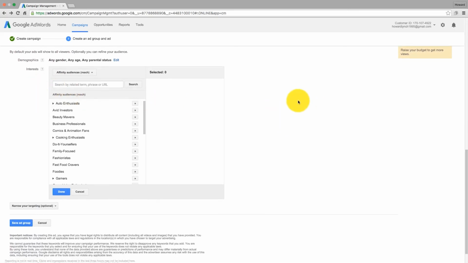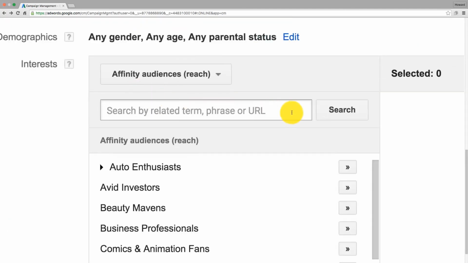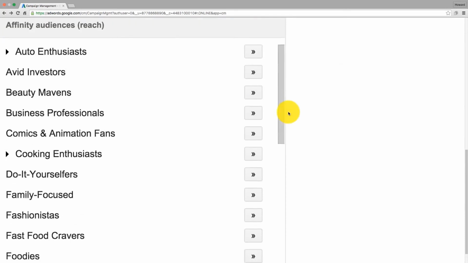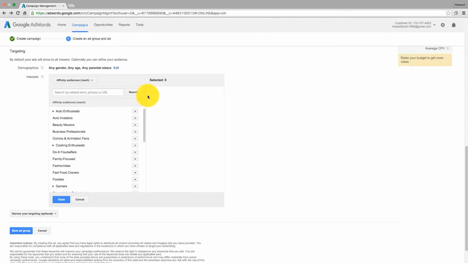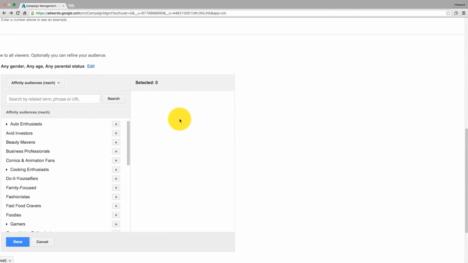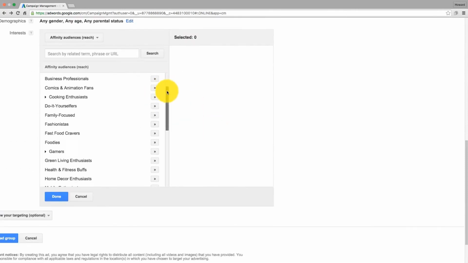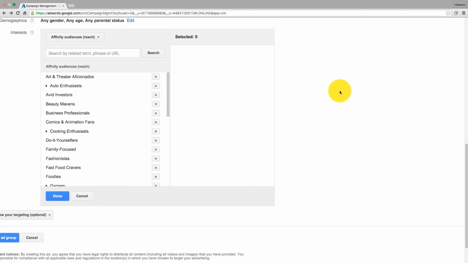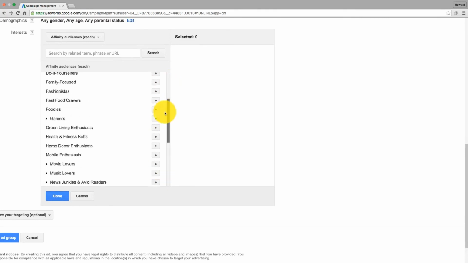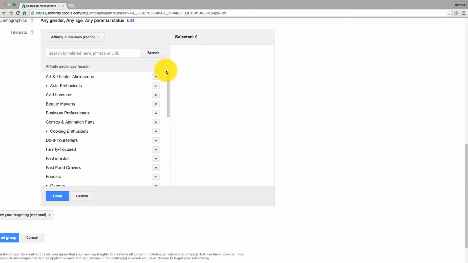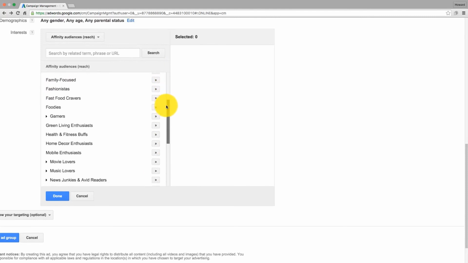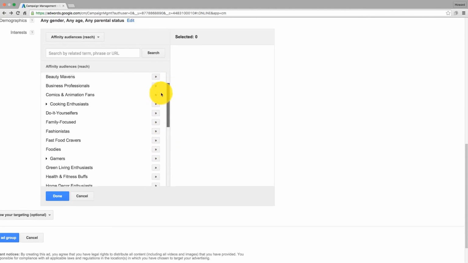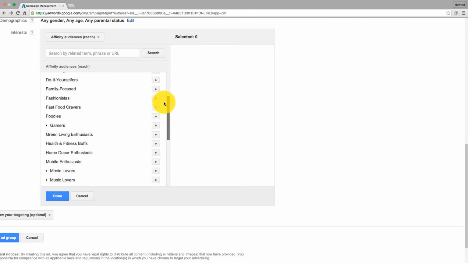Okay, so interests. This is where you can get a bit more into detail, but again, that's assuming you know your market. So you would think that since I'm running an ad for internet marketing, I would go into business opportunities, etc. But I told you I'm only going to target by keywords. That's all I do. But if you think you can find something that helps you here, go ahead. By the way, you think there's not many categories? There are thousands of categories.